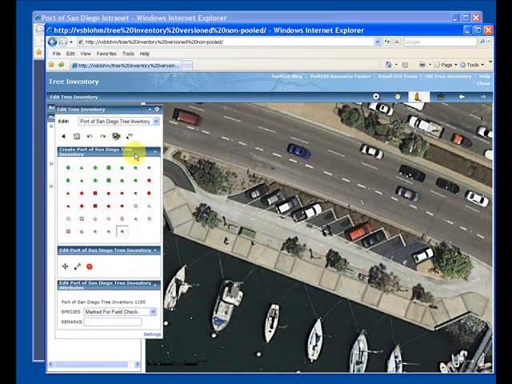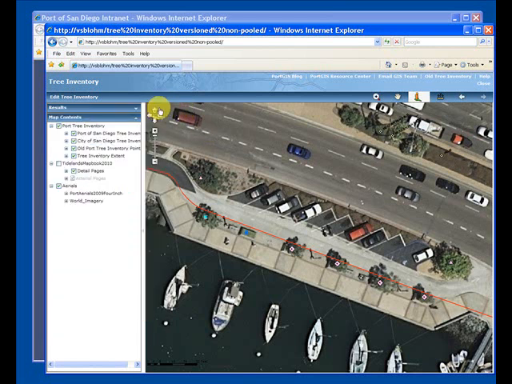So what it does is it reconciles the background database with the new database, and now our tree inventory is updated with this parking lot, and we can move on to a different area and map a different area. So it should be a fairly quick and fairly easy way for our tree experts to manage this information.